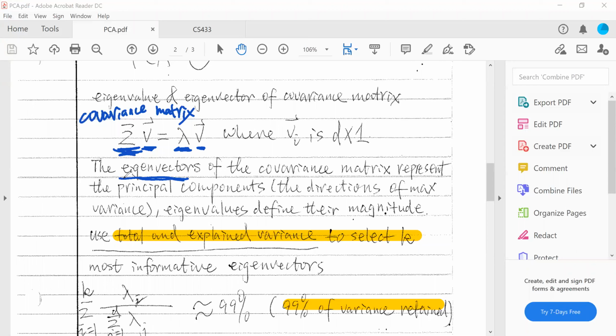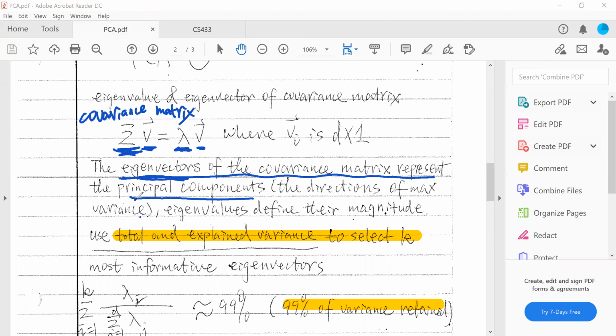The eigenvectors of the covariance matrix represent the principal components, the directions of maximum variance. As to why, that is some complicated math background. If you're interested, you can find it in linear algebra.